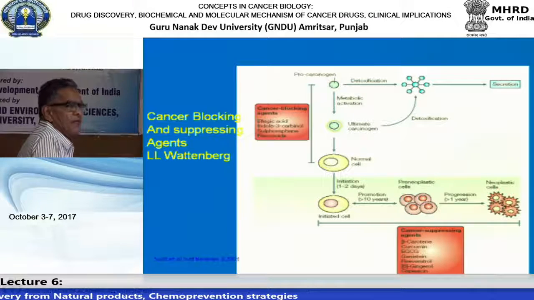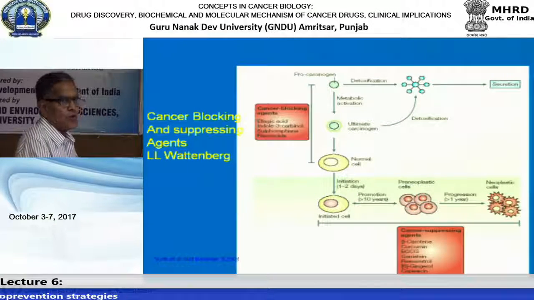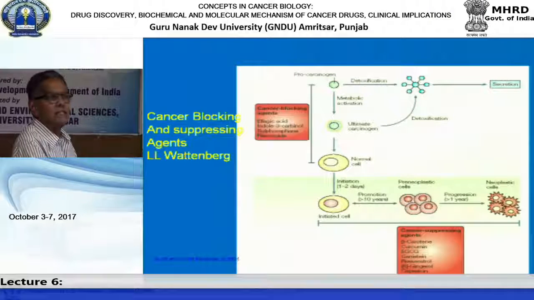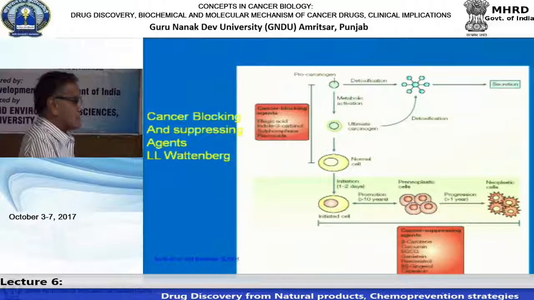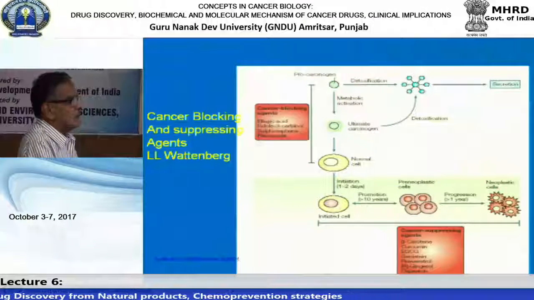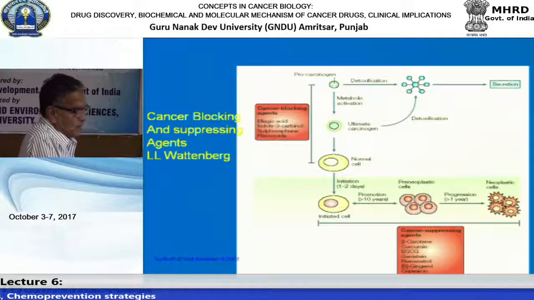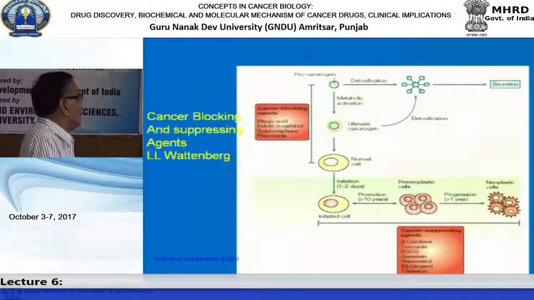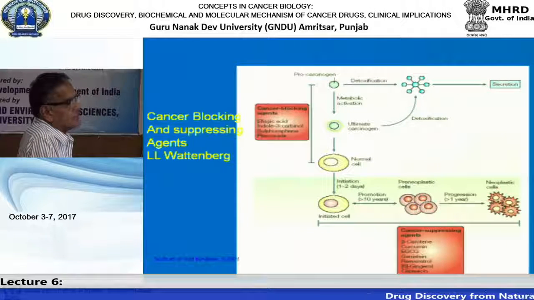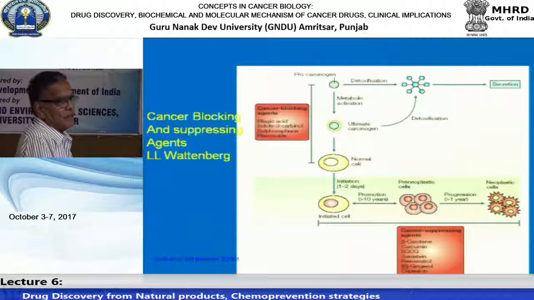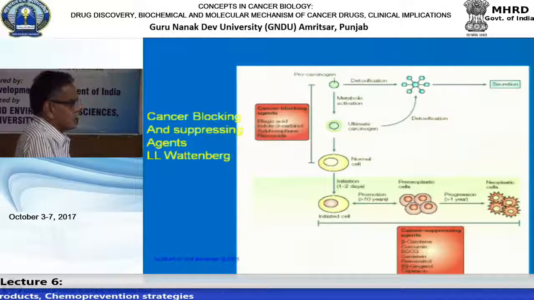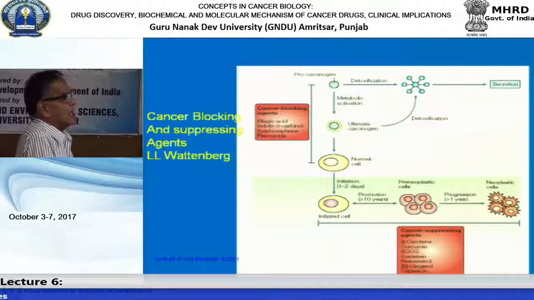One of the problems in testing many potential cancer preventive agents in the in vivo system is expense. So where I come from, the institute has a huge contract. It's called a master agreement. We have a master agreement with the National Cancer Institute, and only two or three labs in the country have it.